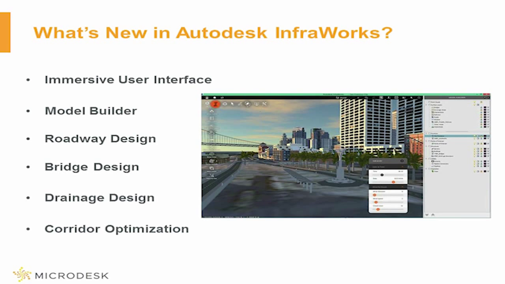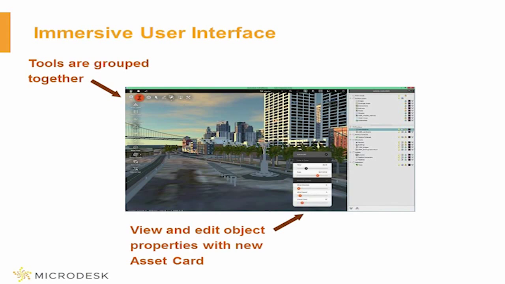Okay, so for those of you who have used InfraWorks before, there are some new features within this new release. A few that I'm going to cover today are the immersive user interface, the model builder, the roadway design, bridge and drainage design new features, and the corridor optimization features.